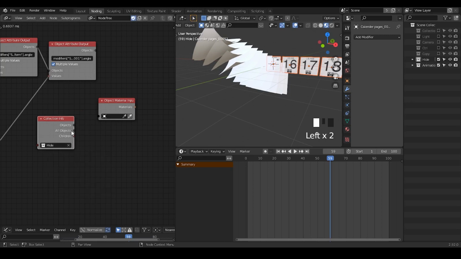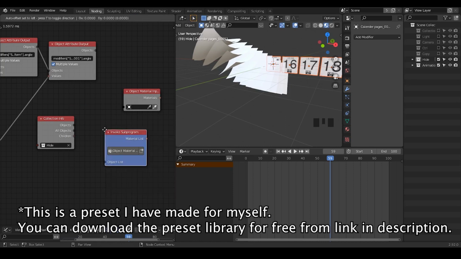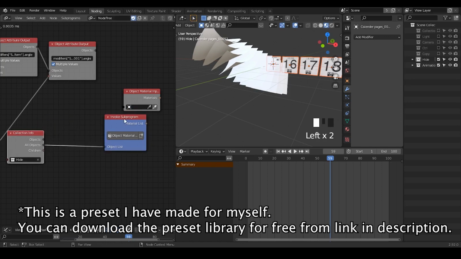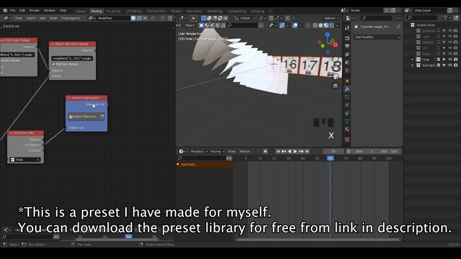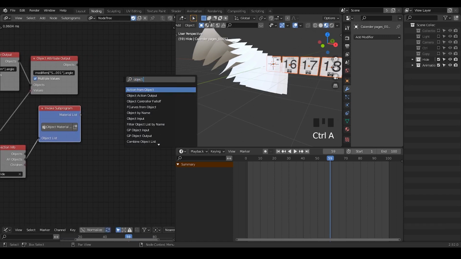So we take the objects into the place, and it does not receive multiple inputs, which means you need a loop and so on and so forth. In this case, I think material inputs list. So I made a preset specifically for this function. So you just put objects into place. So kind of saving your work. You can download the preset library from the link in the description. It's completely free. So once we have all this material list, we need to assign the material.